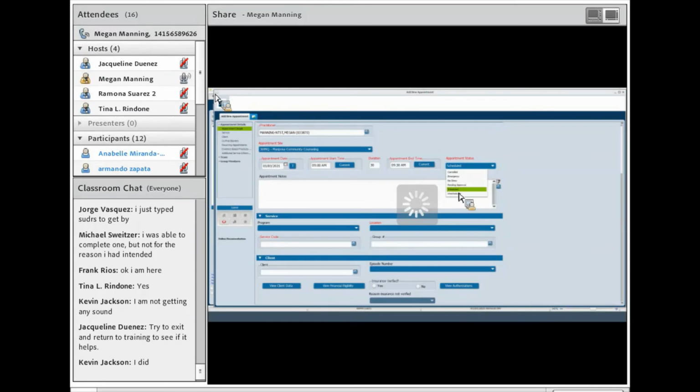If at any point, we will show this later, you need to cancel or mark this appointment as canceled or no-show, you'll go in and edit the details and change that status there. Because all of this information is populating in, it does not mean at this point you cannot change it. So let's say this actually is a 60-minute appointment. I can highlight my duration of 30 minutes and change it to 60 and select my tab key, and this will change my end time.